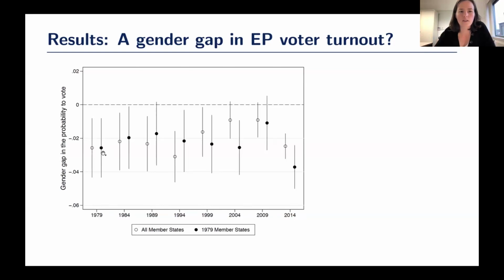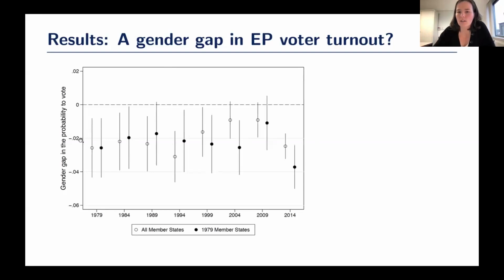And what we see for all of those countries is that systematically, women are less likely to report to have voted in the European Parliament election compared to men. That difference is about 2-3 percentage points. So we see it in 1979, all the way up until 2014. In 2014, it's not at all smaller than it was in 1979, for example. It's not always significant, but it's always there, and the size of the gap doesn't really vary much.